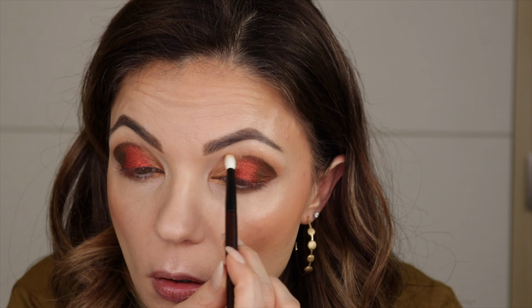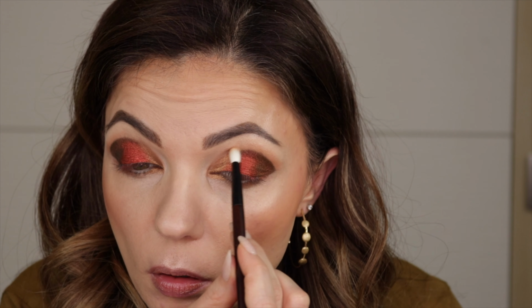All right, I wasn't quite anticipating this somewhat cut creasy situation, but it's where the makeup gods took me, so I'm just going with it. But I do want to soften out this corner right here. I'm liking it. It's not as red as what I was originally thinking, but when I pulled out that Sunday shade, I was like, oh. So to enhance the red, that's what I'll run along the lower lash line. I'm probably just going to keep using this flat definer. It's been doing the job and doing it well.